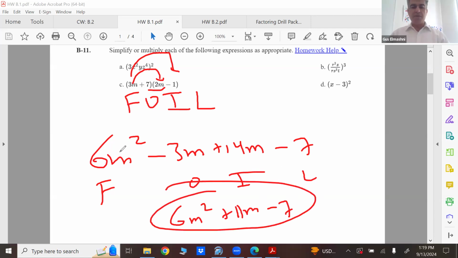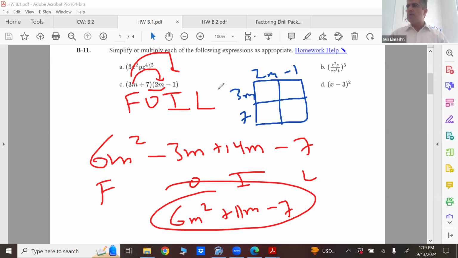Now, another way you could have done this is what CPM kind of encourages, I think when you're in geometry, or if you came from middle school and took Algebra 1, or took Algebra 1 here at our high school if you're a junior. If you think about it, you could put 3m and 7 on the outsides, as well as 2m and negative 1. You guys remember how this works? You multiply the stuff on the outsides. So in the upper left grid, 3m and 2m combined to be 6m squared. 3m and negative 1 combined to be negative 3m. 2m and 7 become 14m. And finally 7 and negative 1 become negative 7. And then you just combine it, you get the same thing. So you can do it that way as well. Either way is fine for me.